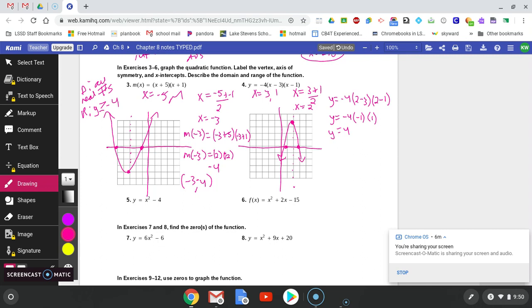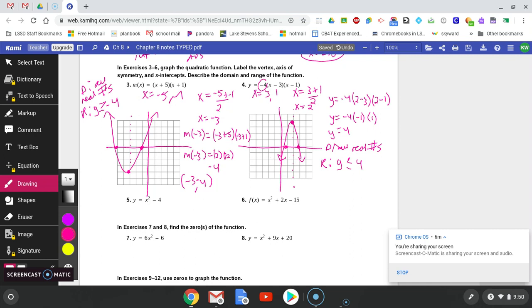So I know where my 2 intercepts are. I know where my vertex is at. I found my axis of symmetry. I know that it is opening down because of that negative, and it matches everything we've already learned about our graphs. So my domain, again, is going to be all real numbers. My range. So this time it has a highest point. The highest point is at +4, and it's going down from there, so y has to be less than or equal to 4.